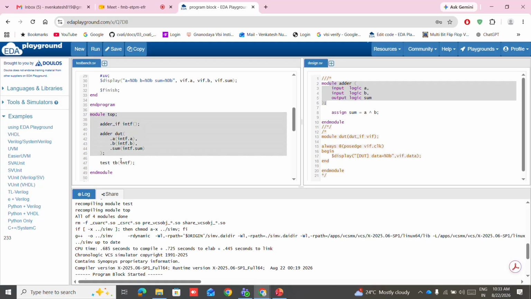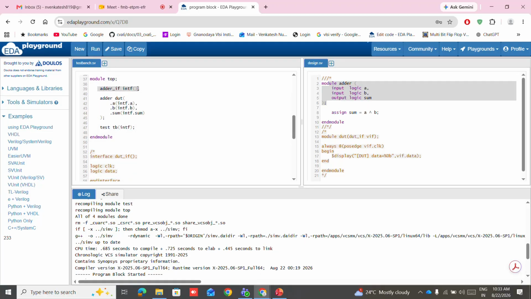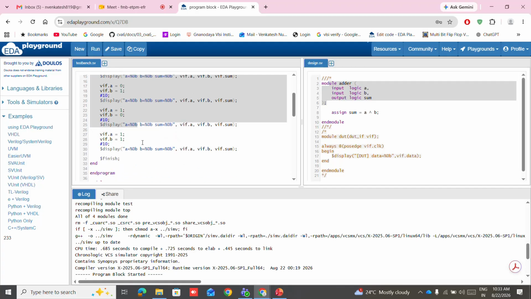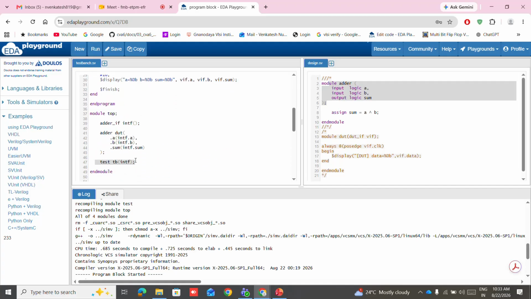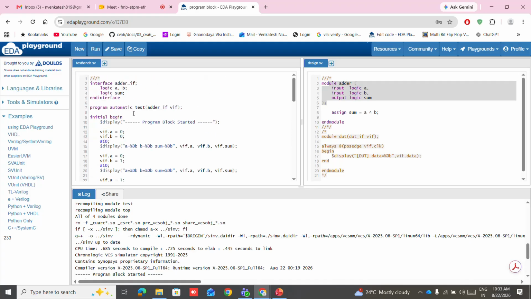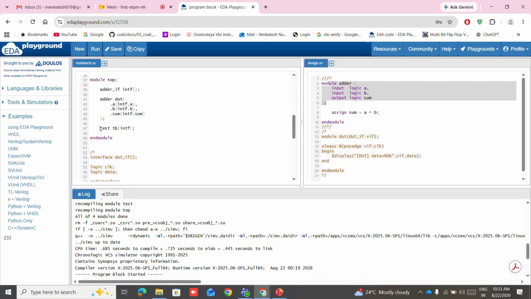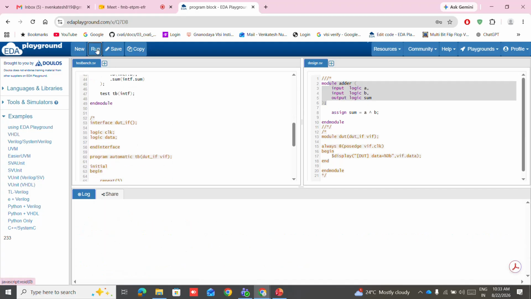Then in your module TB top, what you have is the interface handle, the DUT instantiation, the interface instantiation, which gets all the signals, and then the program block instantiation also, because I am not writing anything in this TB. I have written everything in my test program block. The program block instantiation is there, this is test TB, which is your test name, the program block name, so that test will execute here. Clear? Then I am running this one.